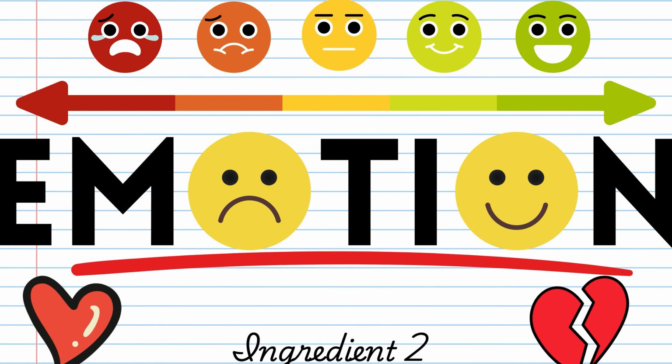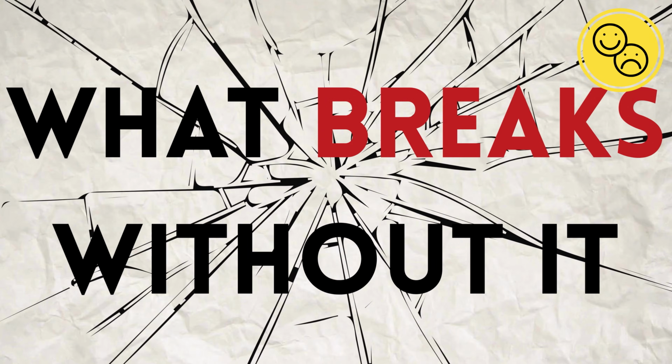A clear purpose gives you a function, but it's useless if the audience doesn't feel the journey. That brings us to our second ingredient, emotion. Emotion is the currency of story. It's not about what happens, it's about how your characters feel about what happens, which in turn dictates how the audience feels.